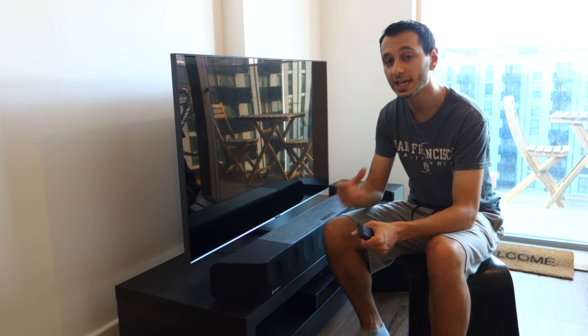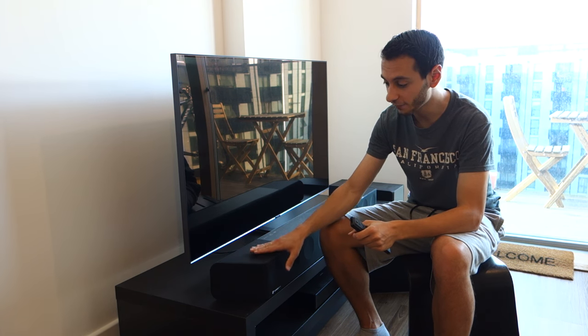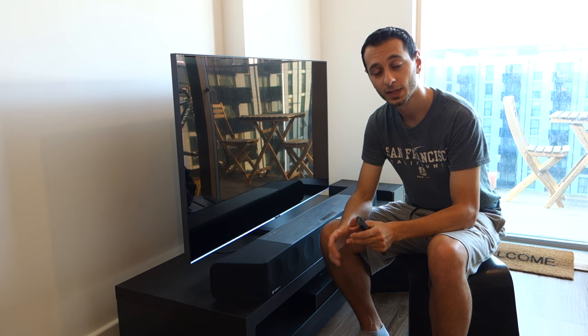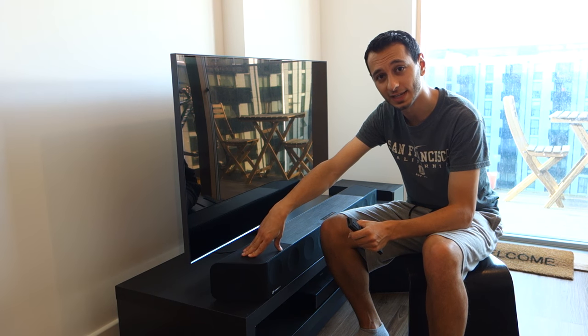Those essentially do the same sort of thing. However, what I experience and what you will experience when you have Ambeo enabled with a soundbar is absolutely incredibly different from what other soundbars do. The reason behind that is actually because of the size of the drivers and the power that they deliver.